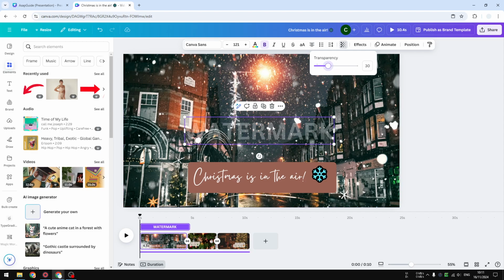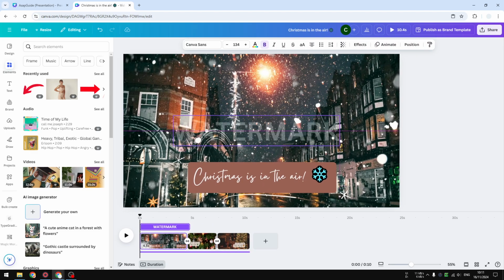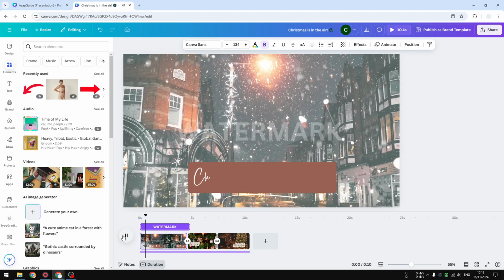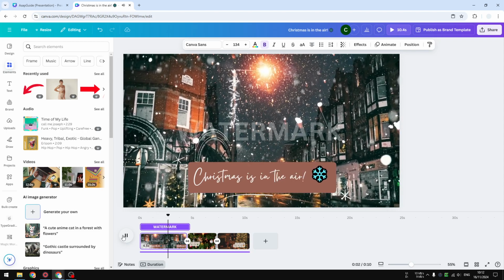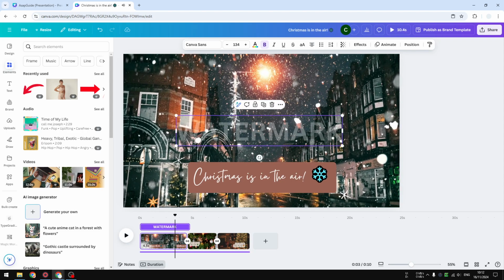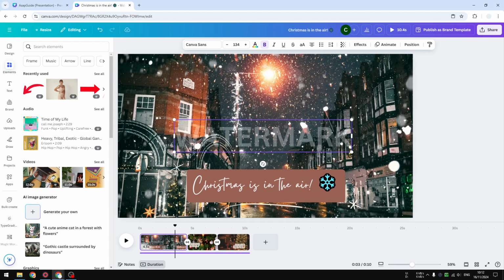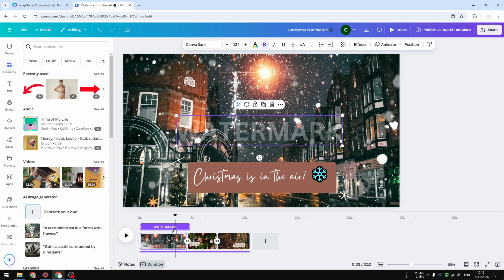I think 30 is good enough, and I'm going to make the text slightly bigger, and I'm going to put it in the middle. You can put it anywhere else that you think is the best, and when you're done, you'll see that this watermark will now be seen throughout the video. But of course, as you can see, this watermark, by the way, if you don't see this section, you can right click and click show element timing. So it will give us a sense about where the watermark is located.